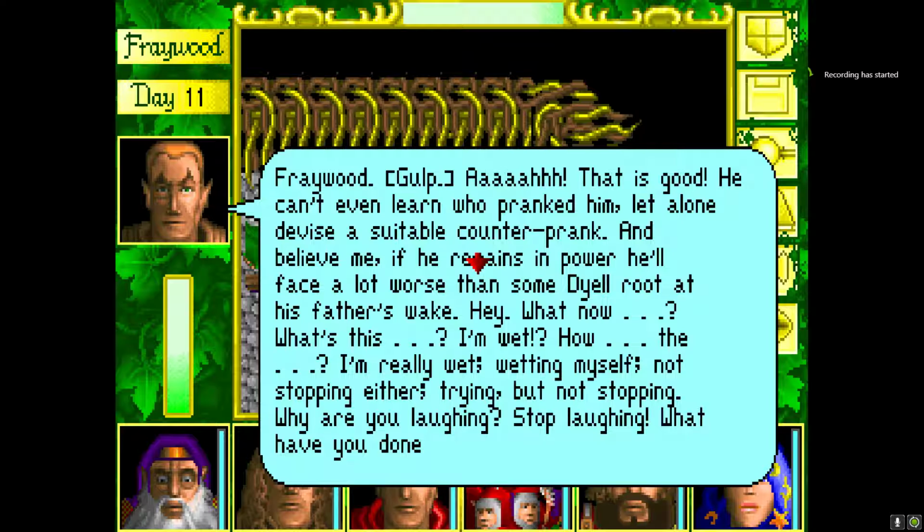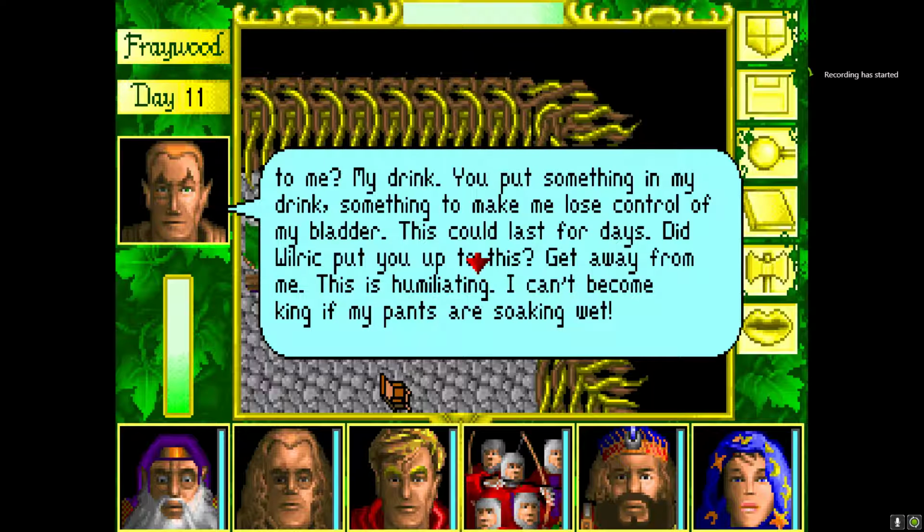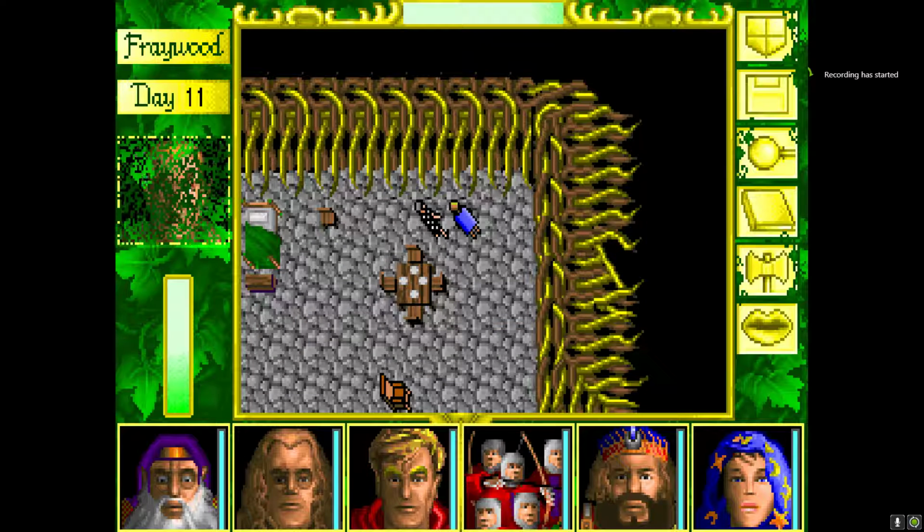And believe me, if he remains in power, he'll face a lot worse than some DL root at his father's wake. Hey, what now? What's this? I'm wet? How? I'm really wet. Wetting myself. Not stopping either. Trying, but not stopping. Why are you laughing? Stop laughing! What have you done to me? My drink. You put something in my drink. Something to make me lose control of my bladder. This could last for days. Did Wilrick put you up to this? Get away from me. This is humiliating. I can't become king if my pants are soaking wet.